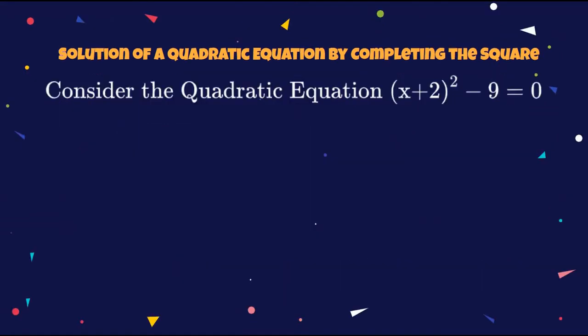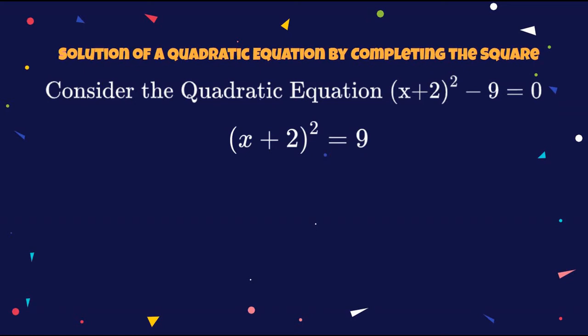Now let us move on and look at this. In here, consider the quadratic equation x plus 2 whole square minus 9 is equal to 0. To further solve this, we can write this particular equation as x plus 2 whole square is equal to 9. In here also we did the same thing that we did in the previous question, which is that we have taken minus 9 from the left hand side to the right hand side, so the minus became plus and we have got x plus 2 whole square is equal to 9.